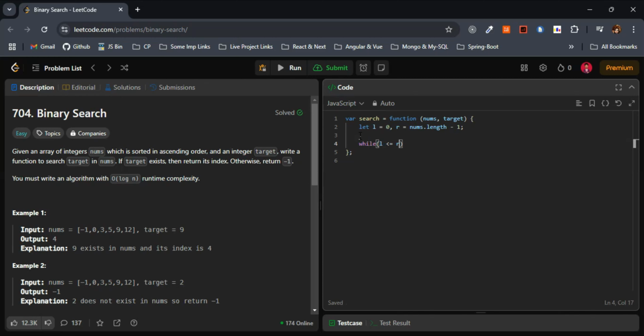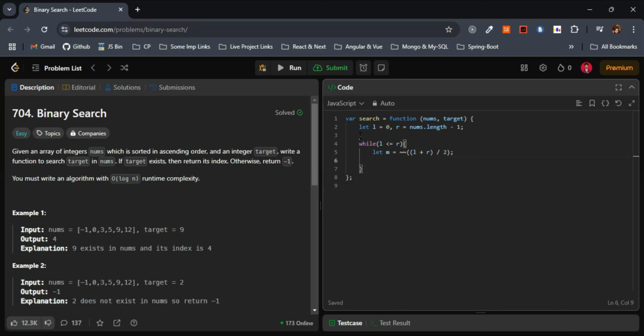While L is less than or equal to R, only then will we move forward. Let's calculate the middle index first. Let m be the middle. Let me make use of the double tilde operator instead of Math.floor here. I'll keep left plus right by 2. We are calculating the middle index.